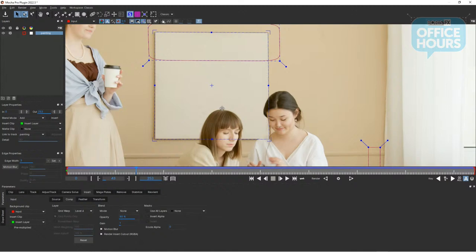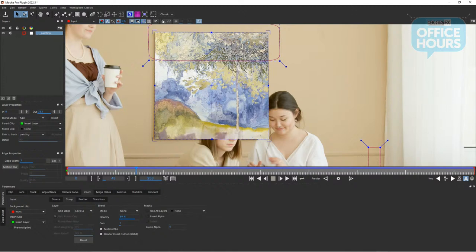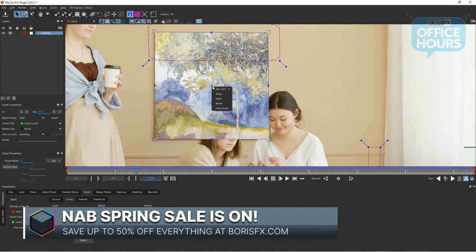And that's different. That's new, because what we used to have to do to hide the insert is, let's show insert, we'd have to go over here and select this back to none, and then go back over here and select it back to insert layer. And that's not really a huge deal, except when you're doing it a whole bunch, it gets real annoying. So it's real nice to just say hide insert, show insert while you're working.